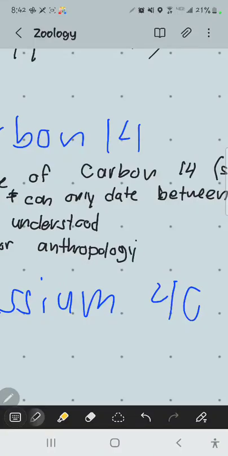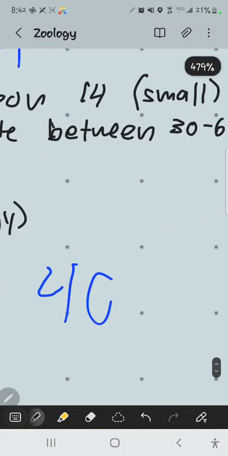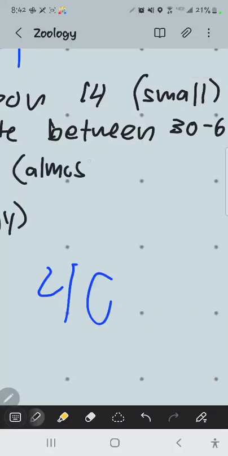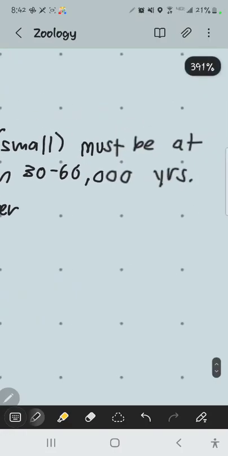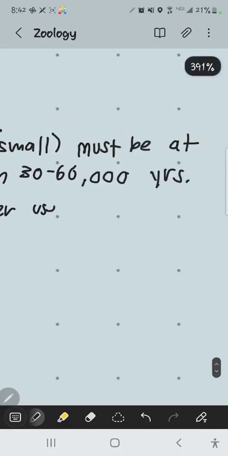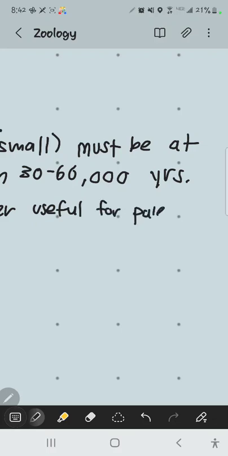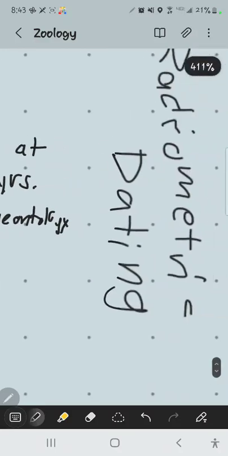But here's the answer for the test. Carbon-14 is really never useful for paleontology because it just doesn't have an old enough useful range, okay? So on the exam, I'll probably ask you what radiometric dating technique would be most appropriate, and I'm just going to tell you now, don't write carbon-14. Or you could write that carbon-14 is not useful because it just doesn't measure old enough to be applicable, okay?